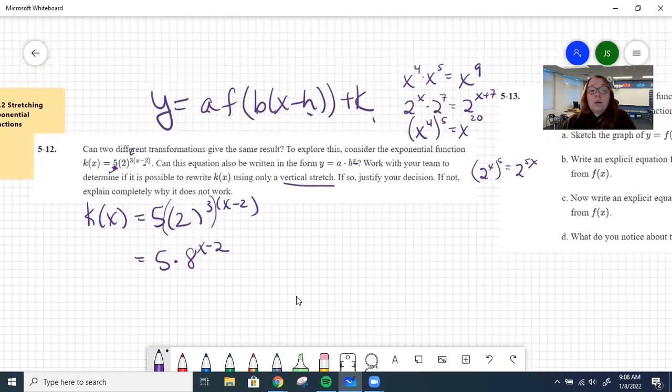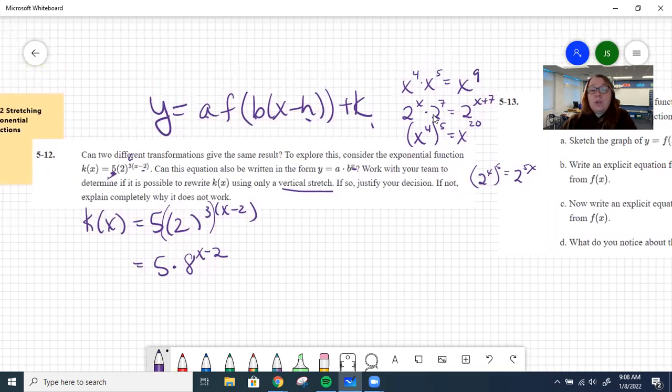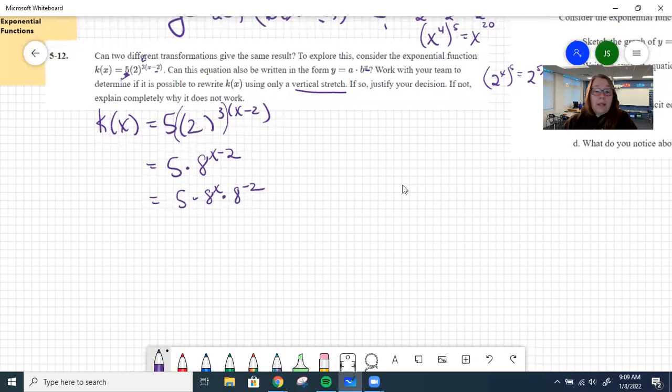Now over here, when I had 2 to the x times 2 to the 7th, I rewrote it as 2 to the x plus 7, right? I took these two things and added the exponents together, keeping the base the same. I could also go the other way. If I had 2 to the x plus 7, that means I must have been multiplying two things with the same base, and the exponents would be separate. So I'm going to use that idea here with this 8 to the x minus 2. This would be the same thing as 8 to the x times 8 to the negative second. Take a look at that and make sure that really makes sense.